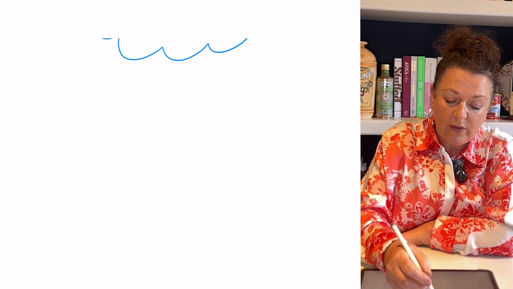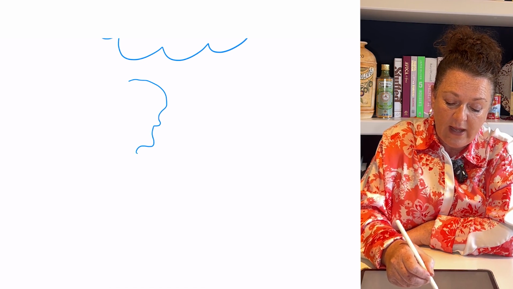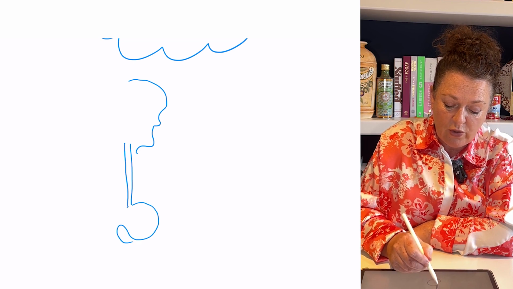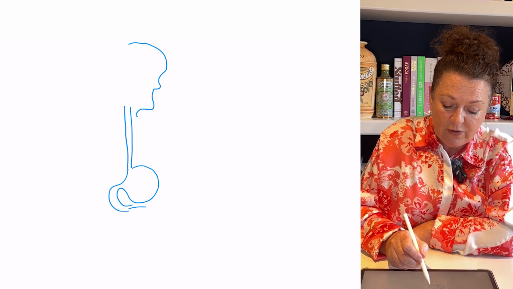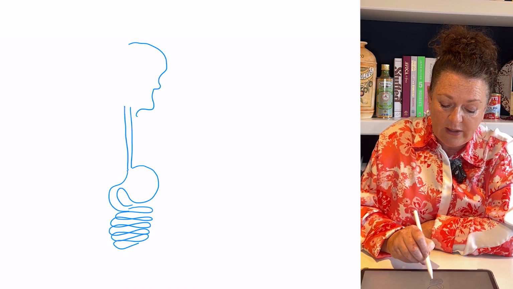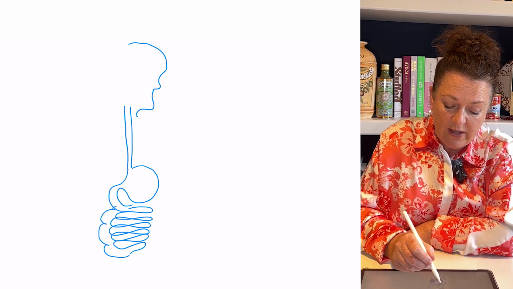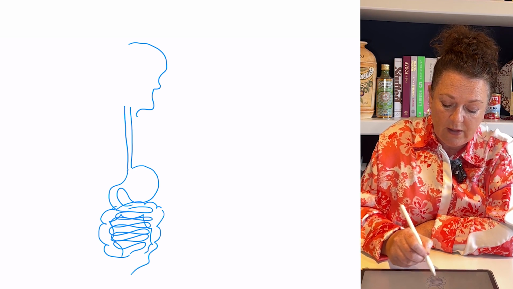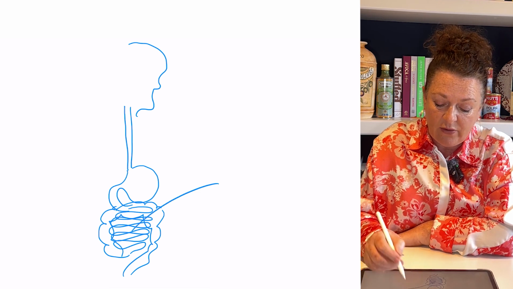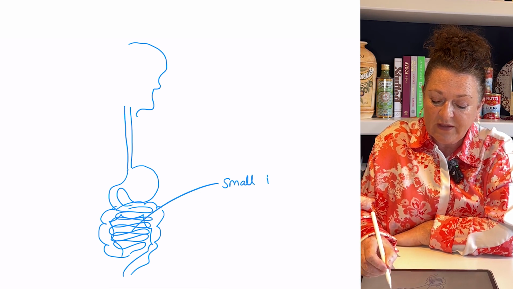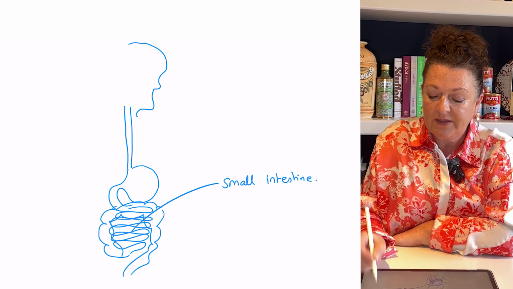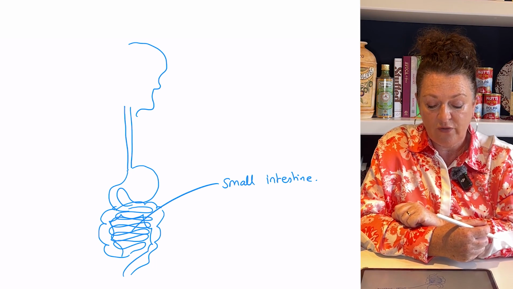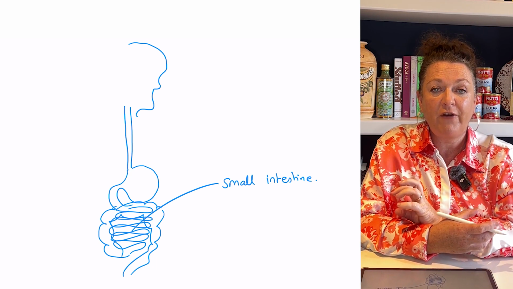Now, we'll just draw a quick sketch here of our alimentary canal. So we know that when we eat food, it goes down our food tube or esophagus. Then we have our J-shaped muscular bag. Here we have our small intestine, and then we have our ascending colon, our transverse colon, our descending colon, and there we go. Now, it's this area here that we want to focus on, and that is our small intestine. Sometimes referred to as the squiggly bit, or the part of the colon that is very, very long.